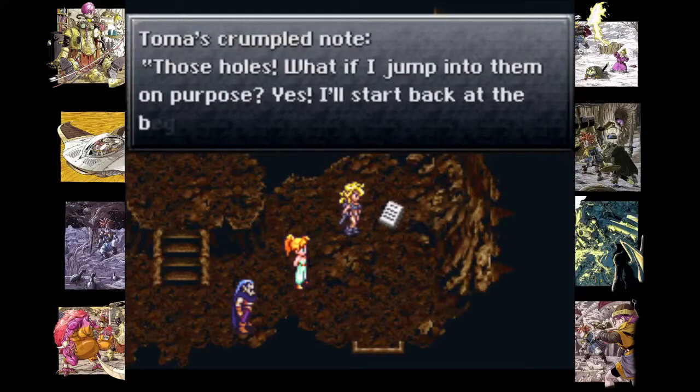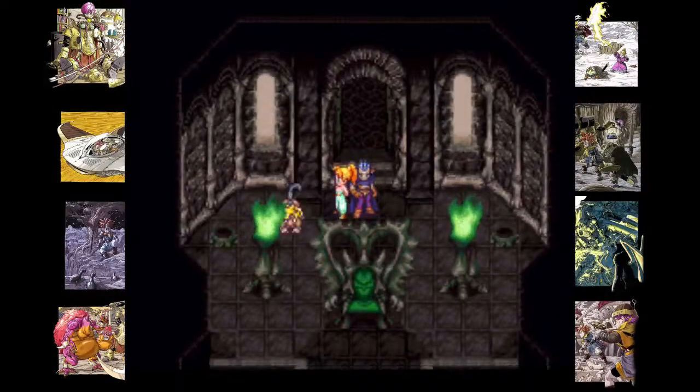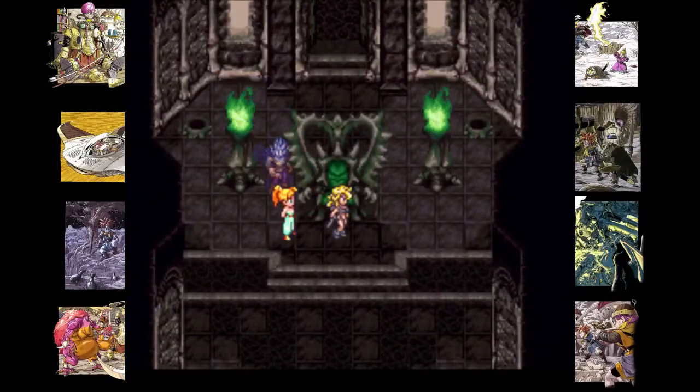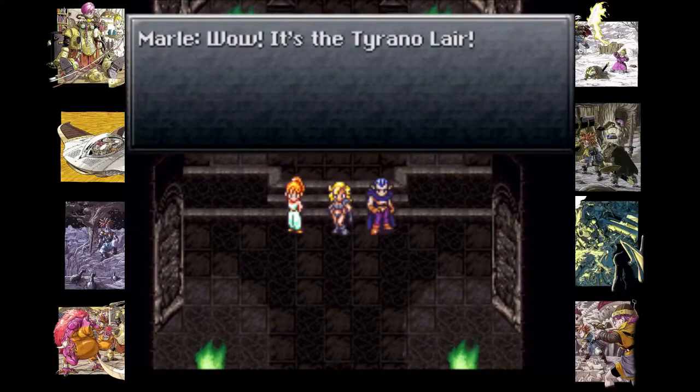Thomas Crumple, no. Those holes! What if I jump into them on purpose? Yes, I'll start back at the beginning and... Oh yeah, he left a note. Apparently he tried to conquer this place before and left and came back. But yeah, this... Okay. Wow! It's the Tyranno Lair!